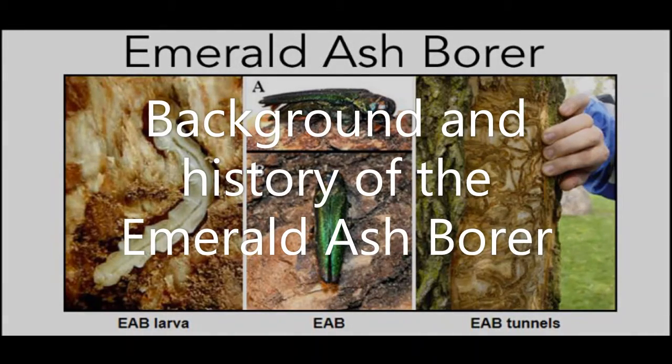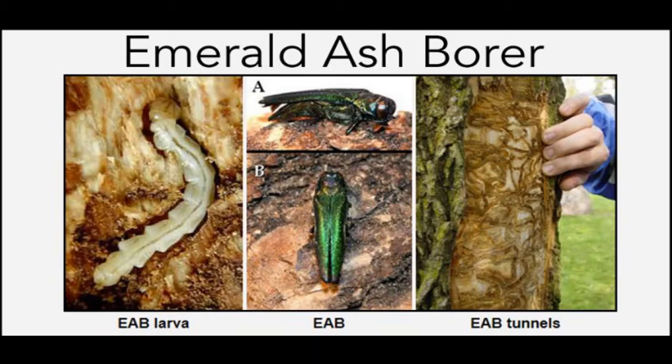The emerald ash borer is a species of wood-boring beetle that is invasive to Ontario. It is native to Asia and is thought to have been spread accidentally to North America in 2002, starting in the United States, in Ohio and Michigan. The emerald ash borer predates all types of ash trees, white, blue, green, black, etc., by boring into the trunks of the trees to lay eggs and consume the leaves of mature trees. The life cycle of the emerald ash borer is 2 years, in which they can cover distances up to 9.8 kilometers.